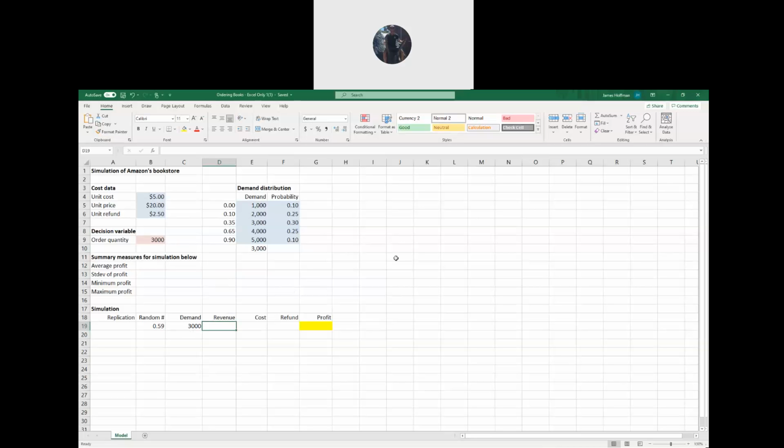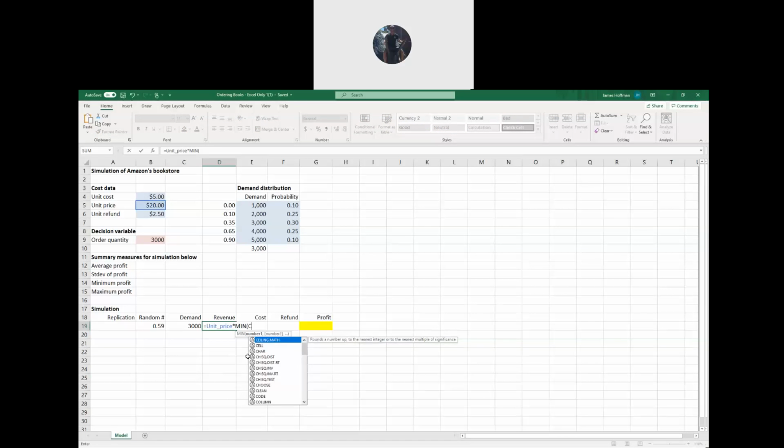In cell D19, equals unit price times min, and then in the min function argument, C19, comma, order quantity. So it's going to take 20, the market selling price of the book, multiply it by whichever is lower, demand or order quantity.